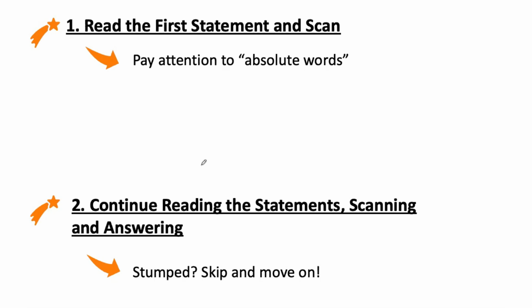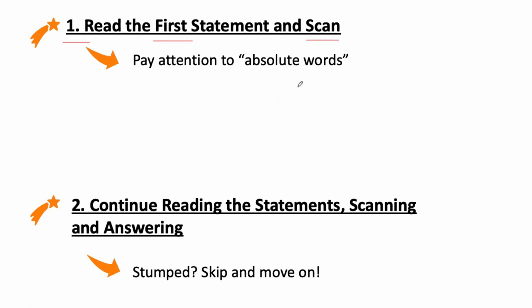I hope those 3 examples helped you understand the differences between true, false, and not given. And now we're going to put those skills to the test with a step-by-step instruction. First, I just want to give you an overview of what we will be looking at and the steps that we'll be taking. So first, we're going to read the first statement and then scan the text. If you remember earlier, I mentioned that the answers are going to come in order. So that's why it's important to start with the first statement because we will more than likely find the answer in the beginning of the text.